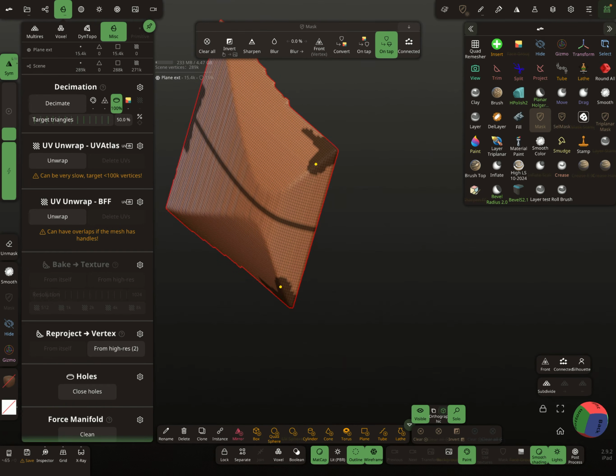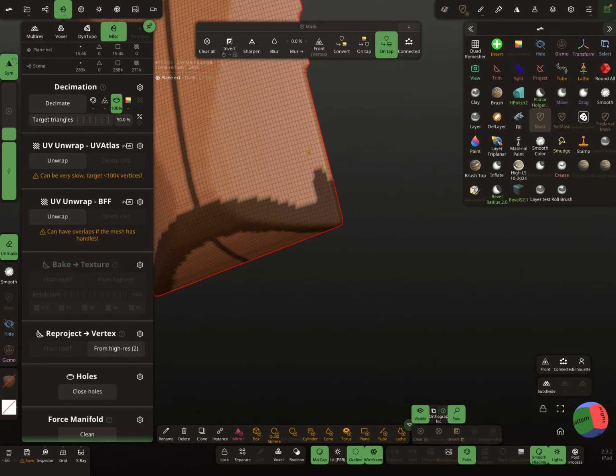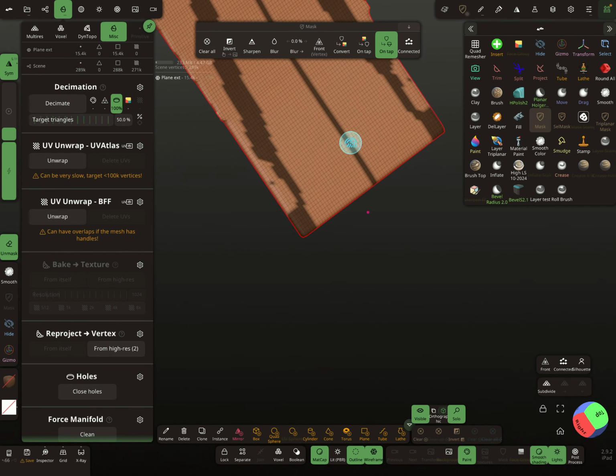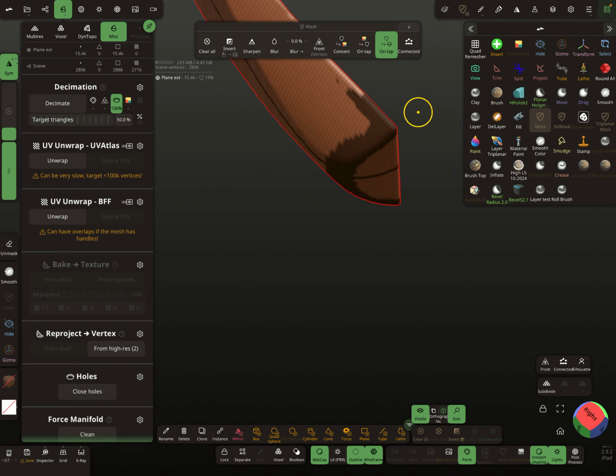And here I mask this one, and so it looks like this here.